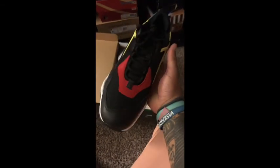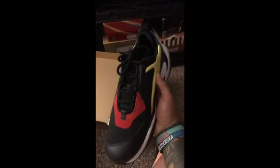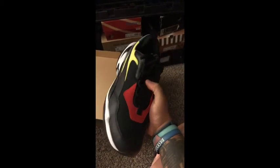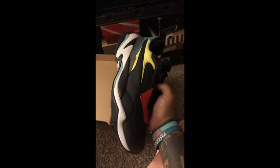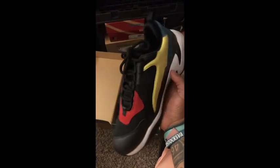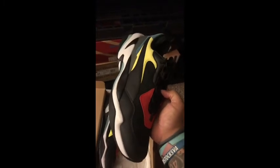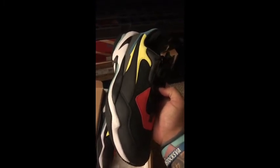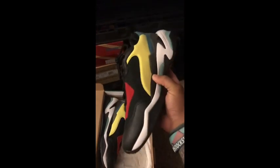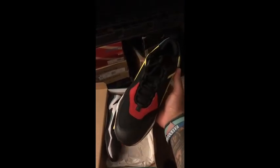We've got Puma Thunder Spectras. I got these when I thought that Puma was going to be pushing Adidas and Nike and giving them a run for their money. They were signing second pick in the NBA draft Marvin Bagley, and I believe they signed DeAndre Ayton as well — looking to make a big push forward. These shoes I thought were part of that push. It's a pretty cool shoe. I like the colors, the shape is definitely very interesting, but I think I was a little too high on these because Puma has not lived up to my expectations. They're a fine shoe — they're okay. You can actually get these on Concepts right now for 50% off.